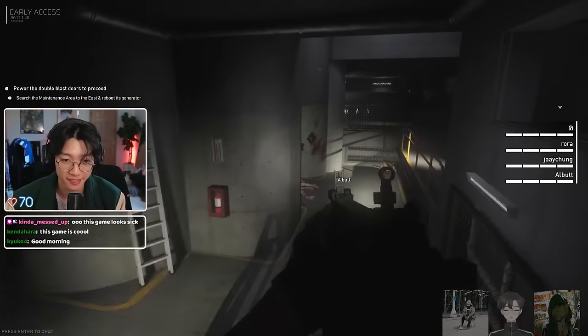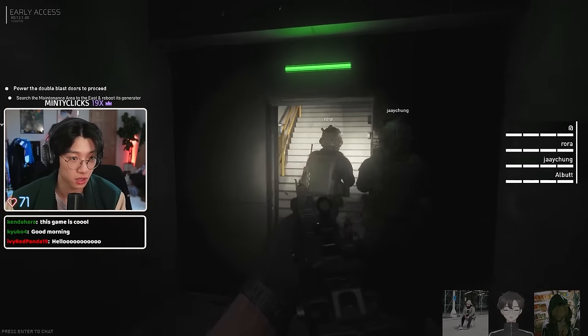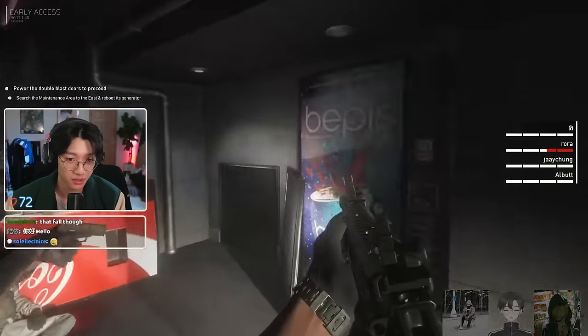Oh, you guys got this. There's a lot of them. No, we're good. Okay, we just need to search the maintenance area now, and then the break room's open now. Yeah, it should be this way then. Go. Oh, Evan's actually hurt.